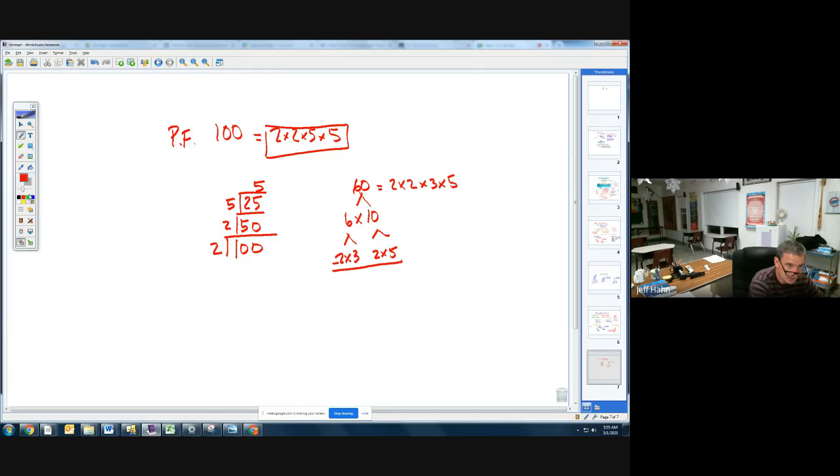If I was doing it with division by primes, it would look like this. I can't use 6 here. Remember, this has to be a prime number, so I always want to try to use 2 to cut it in half if it's an even number. 30 can also be cut in half. You get 15. 15 you can't cut in half, so you have to think of a different prime number that would give you that, and I would say let's go 3, and 3 times 5. You can't divide 5 by anything but 1, so there again, here are your prime numbers that get multiplied together to give you 60. So your answer is 2 times 2 times 3 times 5.